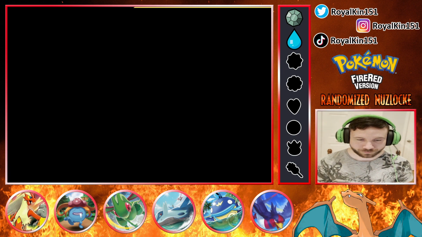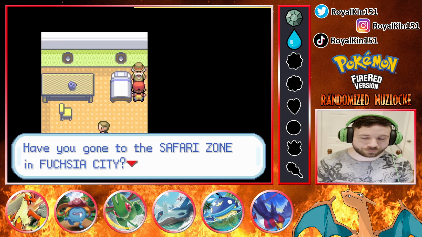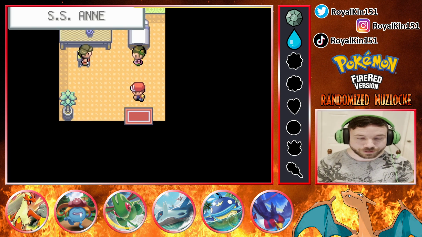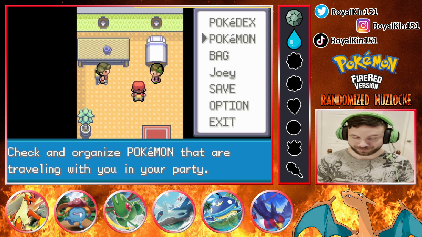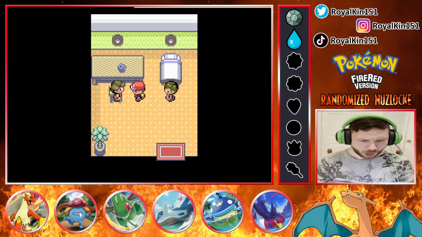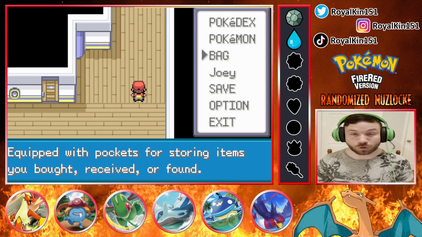Two more doors. Me and my daddy think the Safari Zone is awesome. I wish I could go there again. Hey, have you gone to the Safari Zone? Okay, whatever. I didn't care about the Safari Zone, although we will get another encounter there. Oh, a double battle for me? You shouldn't have. No, really, you shouldn't. I hear people get seasick. I thought it was a double battle. I've been bamboozled. Alright, so this is where the rival pops up.